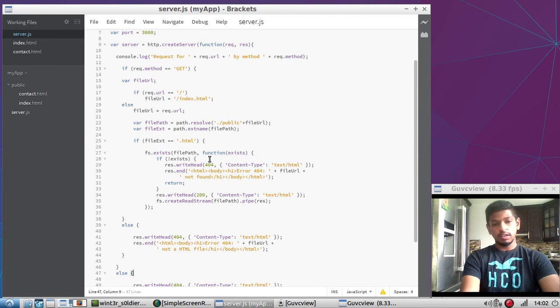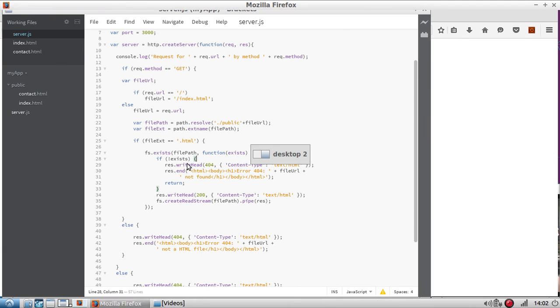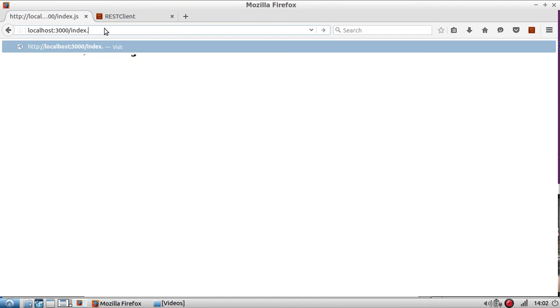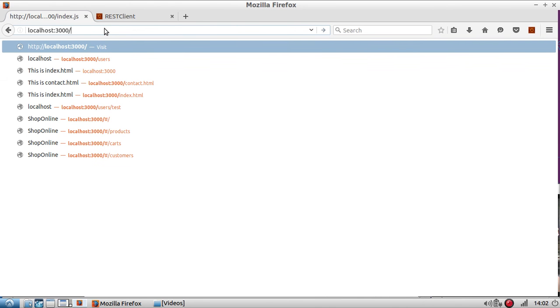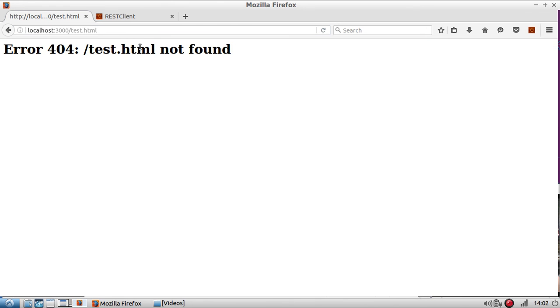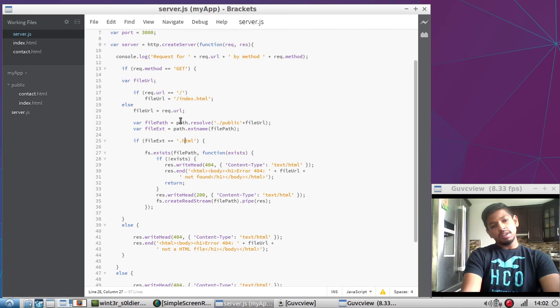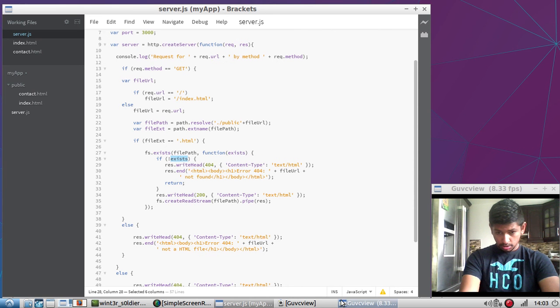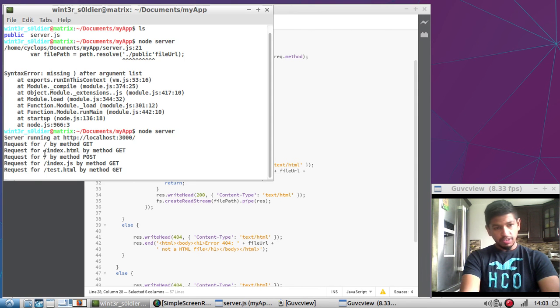And after that, the last one would be if you want to check if the file exists or not. So let's say we want to call test.html. Now that file is not going to be there, obviously. It matches this criteria, it constructs the path successfully, but the file doesn't exist. I mean, the path that you requested doesn't exist, so it's going to throw out this error saying not found. And let's take a look at every time we made different requests.